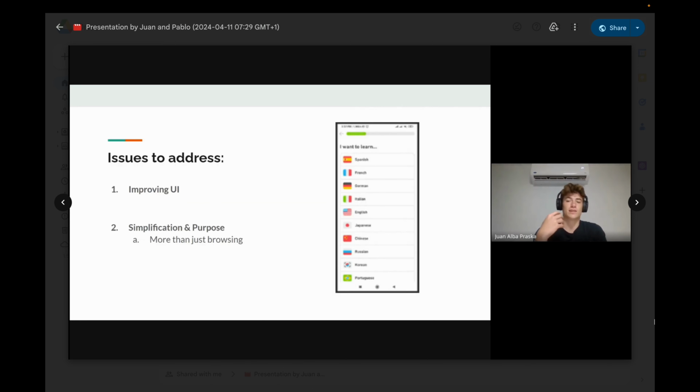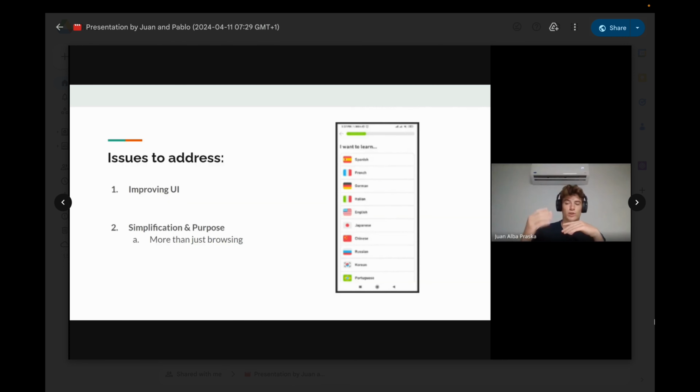I think we need to make it look more simple. As soon as you log into the app, you have all these courses, all these menus, and I think it makes it a little hard to navigate. Second issue is it has to have more of a purpose to it, right? Right now you have this AI that can create all these incredible courses on the fly within minutes, which is amazing. But especially for learning, I think having a structure is very important.